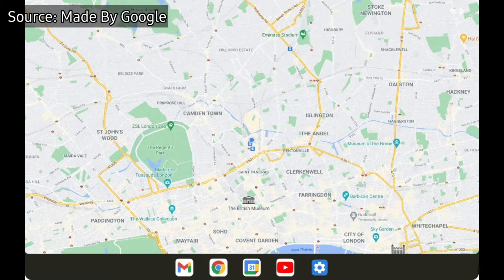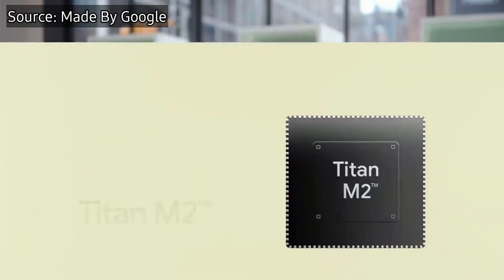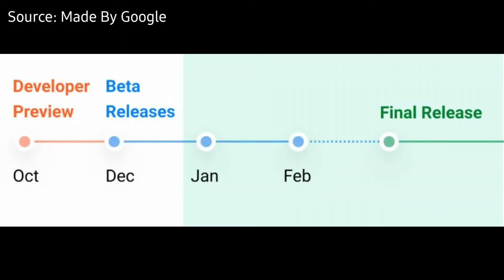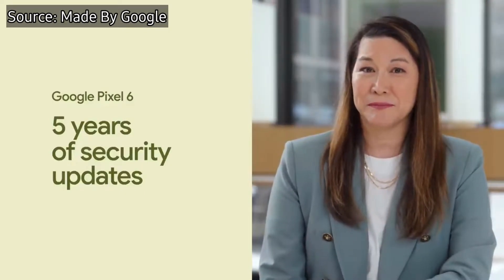Having a larger screen opens the possibility of multitasking by dividing the screens. Android 12L adds productivity functions to multitasking, such as a taskbar that will allow dragging the application you want to open as a second screen. This taskbar will also work using gestures. Currently, Android 12L is already available as a preview for developers, which will help them prepare their applications for compatibility with this OS. For December we will have the first beta, and probably for March 2022, the stable version.